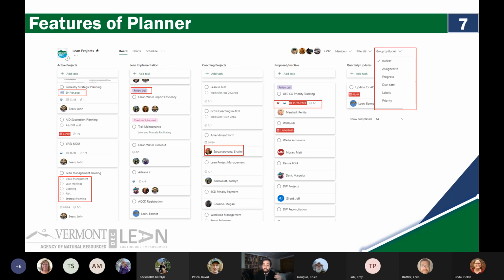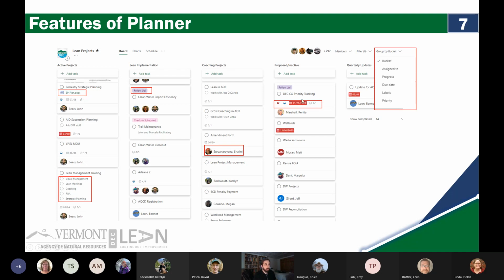So it says these are facilitation type tasks. And those might only be in the planning phase. They might be in the implementation phase where I'm actively working on a post-facilitation lean implementation. So you can use tags to add extra information on top of a bunch of other information that we can track.